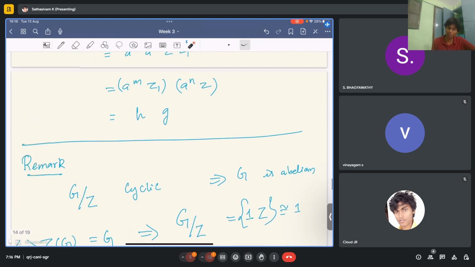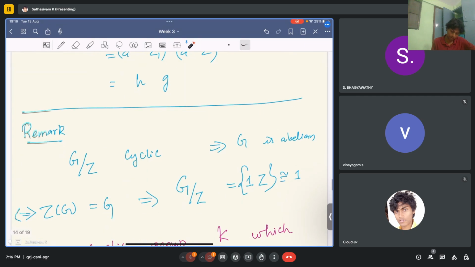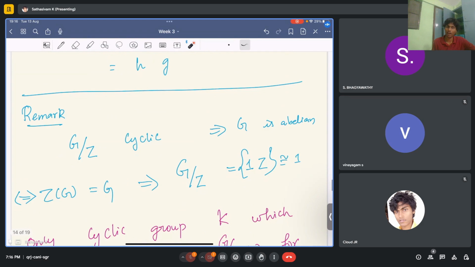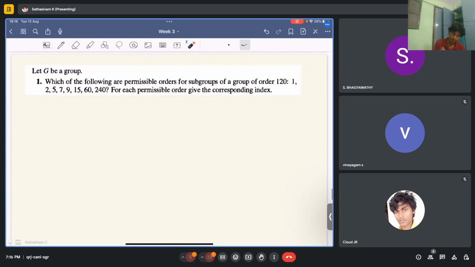So in group theory, the questions may be very easy to state, but the proof need not be easy. We know a lot of things, but there are still a lot of things we don't know. If you look here, these are all very easy looking statements, but still we don't know. Anyway, let's move on to a different one. What we have done so far is the isomorphism theorems and homomorphisms, etc. So now let's move on to the Lagrange theorem.